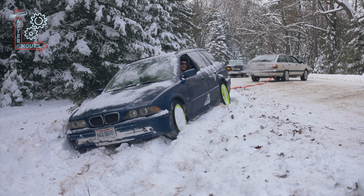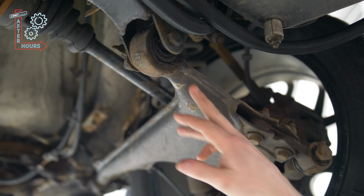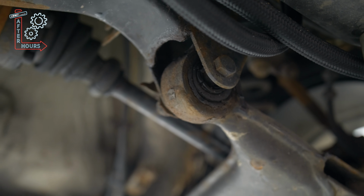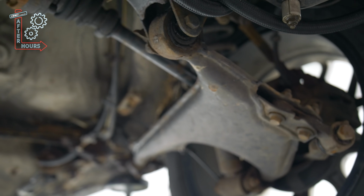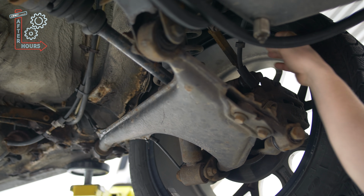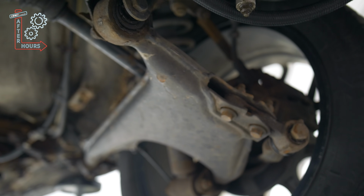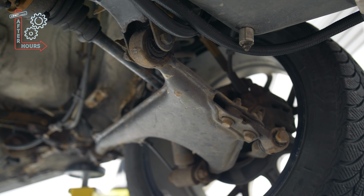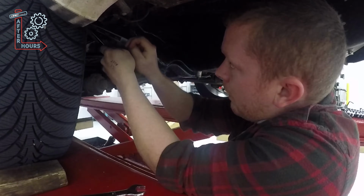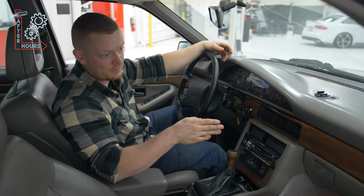So just like the front of the car, all the bushings back here, like you can see, are pretty well cooked. Just all the control arms and stuff on the car are not great. And that made doing alignment really hard. So all the arms up in here and the toe adjustment, everything's just super seized, super difficult. And when I first got the car, I had about 3 degrees of camber on the right rear that I had to fix.